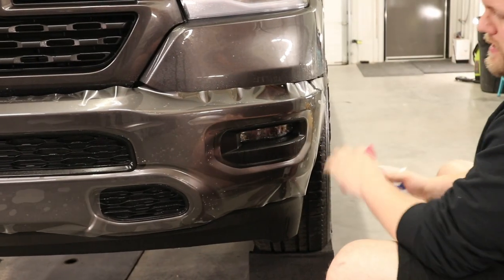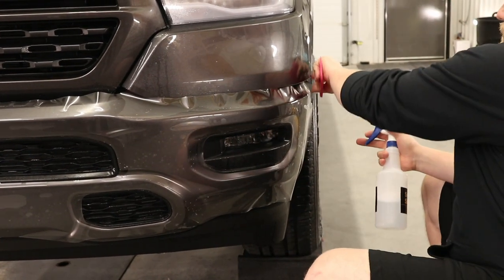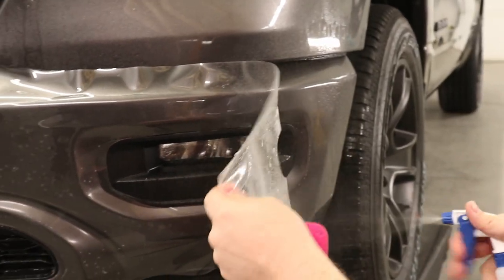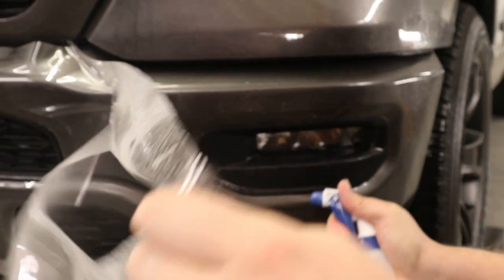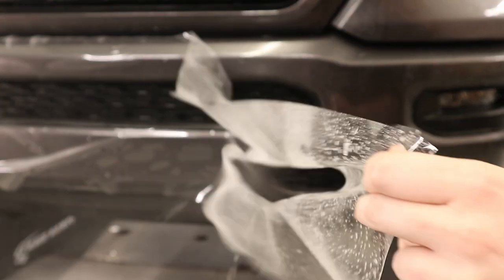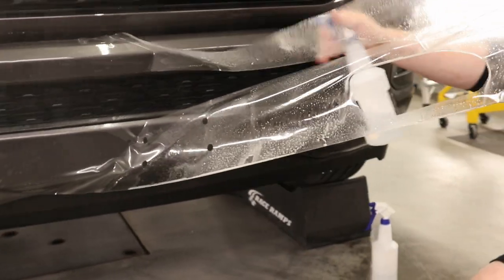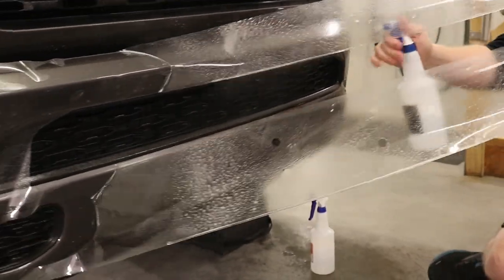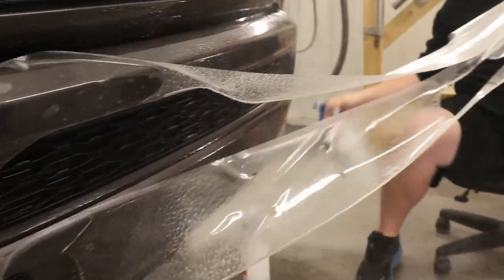Okay, so I got the bumper back rolled on. Now all I'm gonna do is just pull the film back and start soaking the adhesive side of the film with my slip solution. This is gonna help me glide the film into place where it needs to go. There we go.